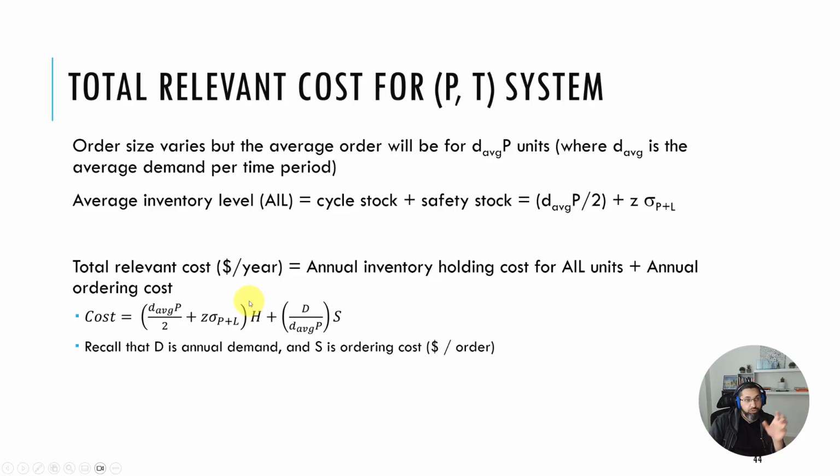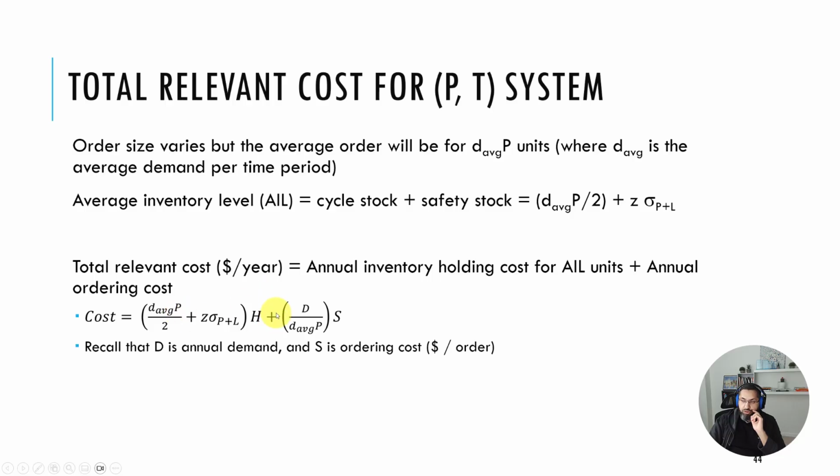Okay. So you can always get to big H by doing small h times C. Sometimes a question will just give you the big H, dollars per unit per year. Sometimes they'll give you small h as a percentage, 15% of the item's value or cost, and you multiply the small h by C, the item's value or cost, to get the big H. So the first part of this formula should be very clear to you. Cycle stock level plus safety stock, put brackets around it, multiply by H to get the holding cost.